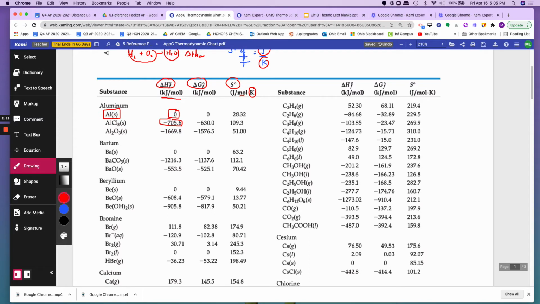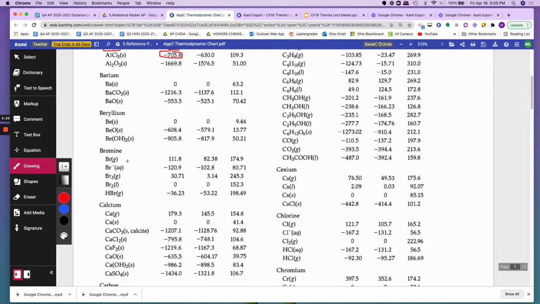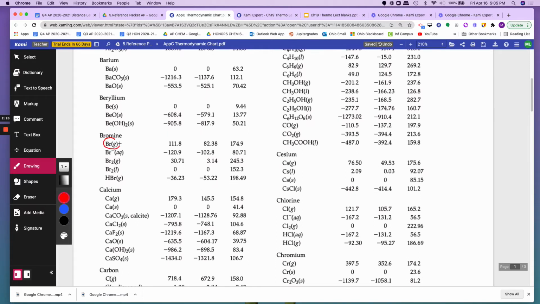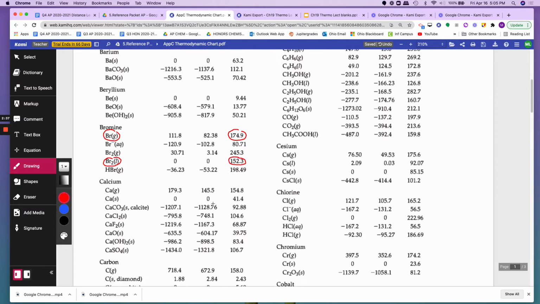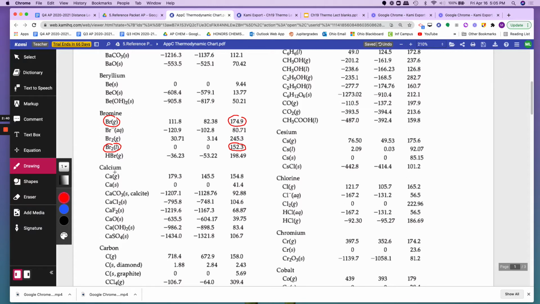Okay, if you look at the entropies, the numbers do make sense. Let's say, here's the entropy of the gas, 174, right? If you had a liquid, do you think the entropy would go up or go down? Well, it's more ordered, so it goes down. If you have a solid, it would be even lower. Here we have the entropy of calcium as a gas. It's high. It's very chaotic in there. Chaos. High entropy. The solid would be ordered, low entropy.